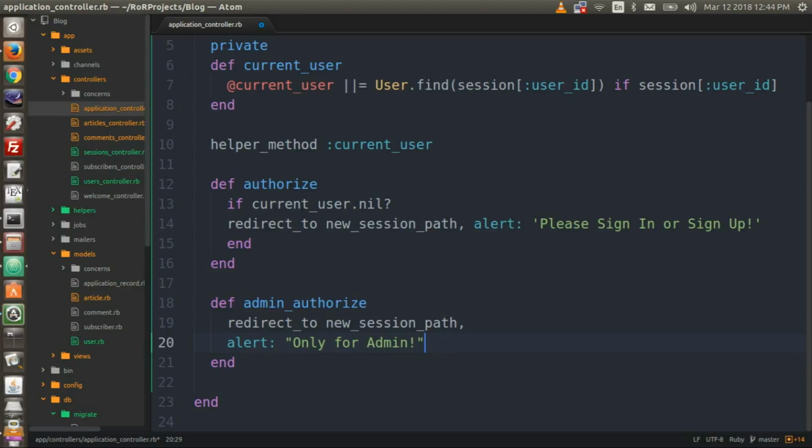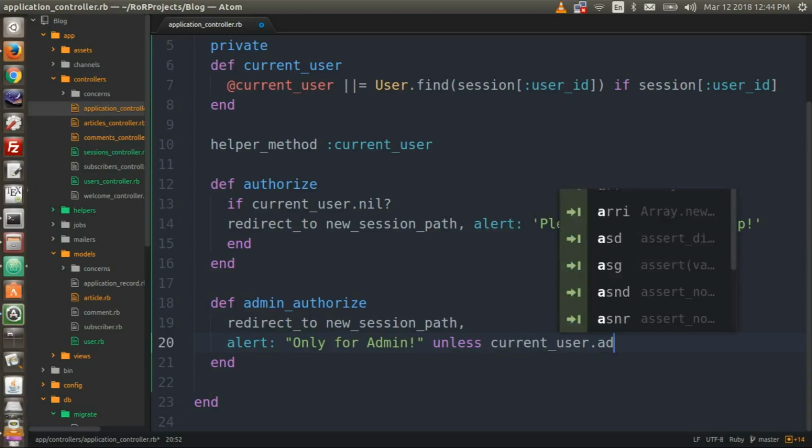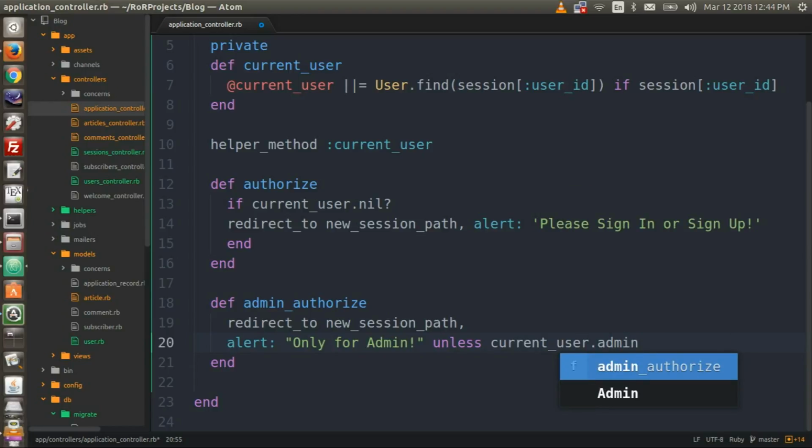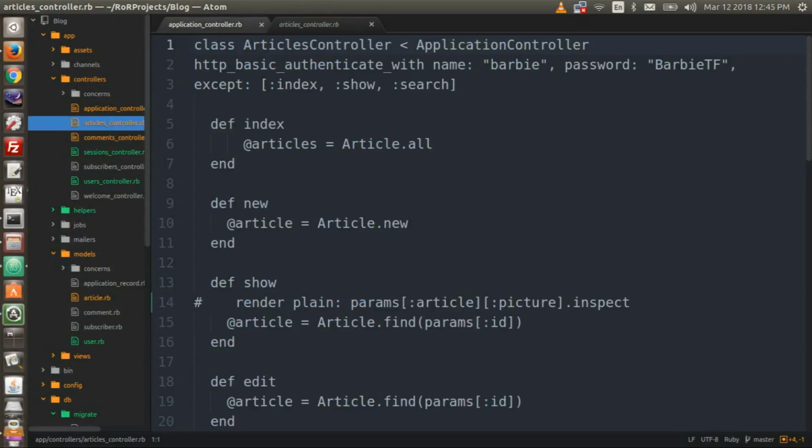And then we're going to type unless and space, and going to say current underscore user dot admin. So if you remember last time what we did with authorize, we used that as a method to limit access in our page.